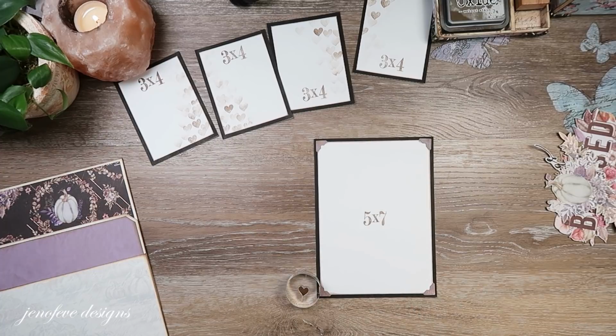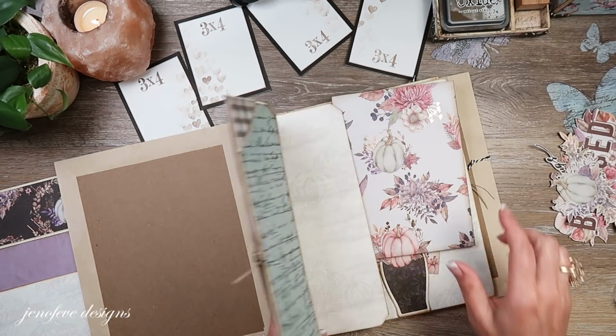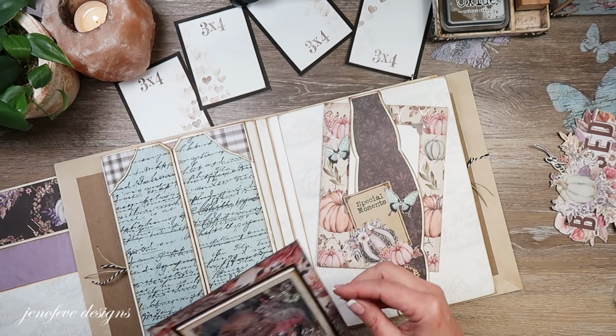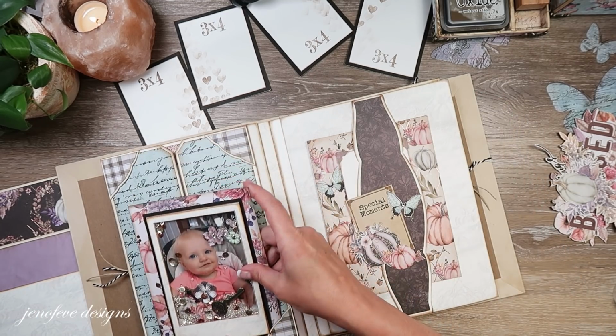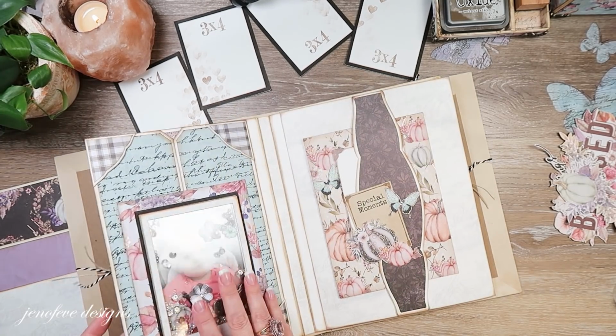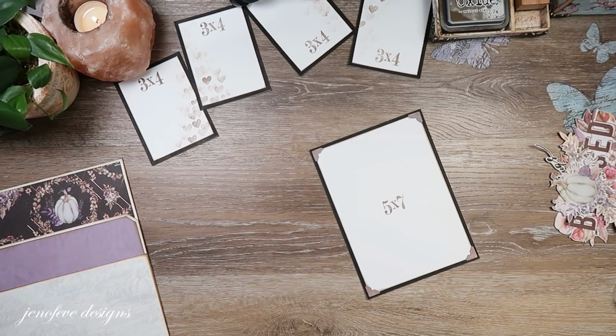Whoa! Oh my goodness. I just threw my book down. I just threw my book on the ground. It literally just fell to the ground. Oh no. Okay, look, all is well. Everything is fine. Nothing crazy happened. Nothing fell off. Nothing broke off. We're good. Perfect.